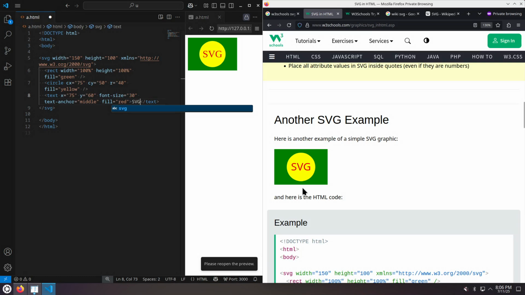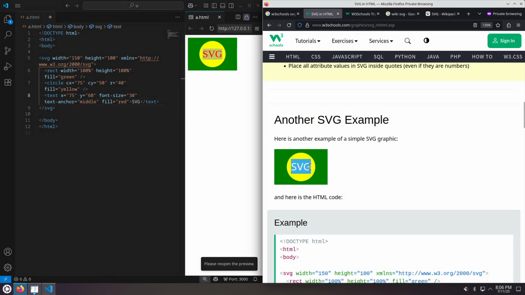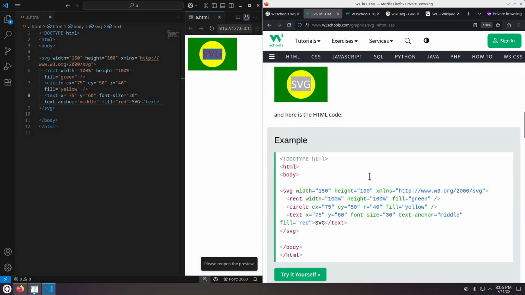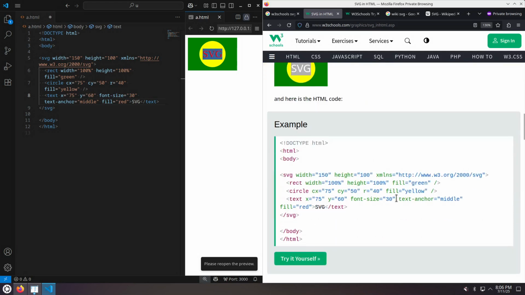And it resembles, but not really. We're using another font family. This is sans serif and this is serif. So it should also specify the font family. Let's see how we do that.